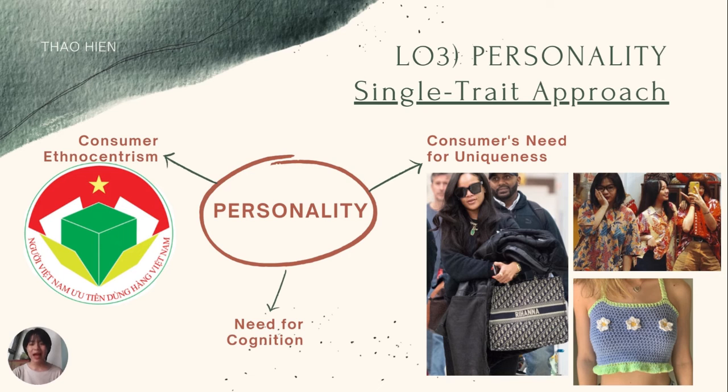And the next aspect is the need for cognition. This considers how much consumers engage in and enjoy thinking. And the final aspect is the need for uniqueness. This considers how much consumers want to be different, to stand out. In order to adapt to this, Dior has made customized tote bags with the name of the owner on the bag itself. And Gen Z have been increasingly interested in secondhand clothing for being so unique, and DIY crochet as an even more advanced personal statement. So next we have Soon, who will present about how brands communicate their personality. Thank you for listening.